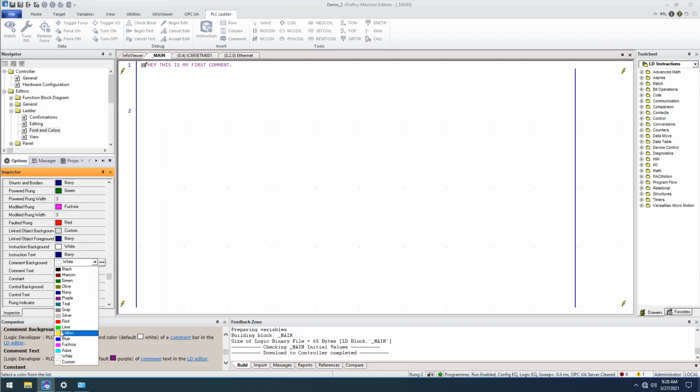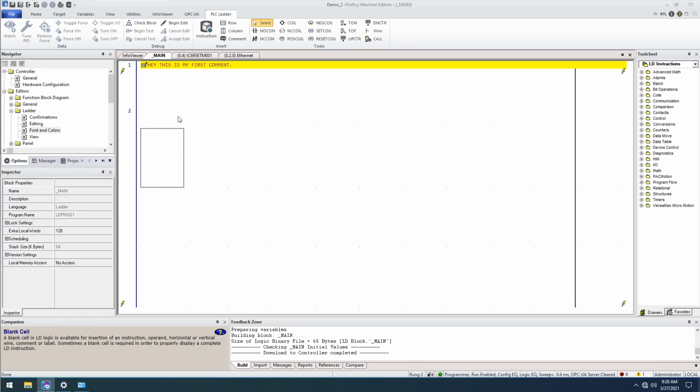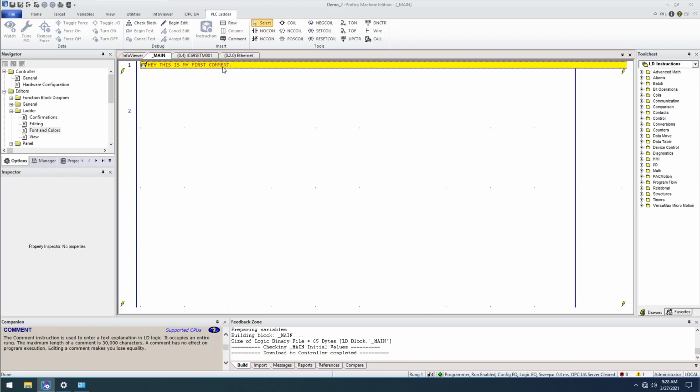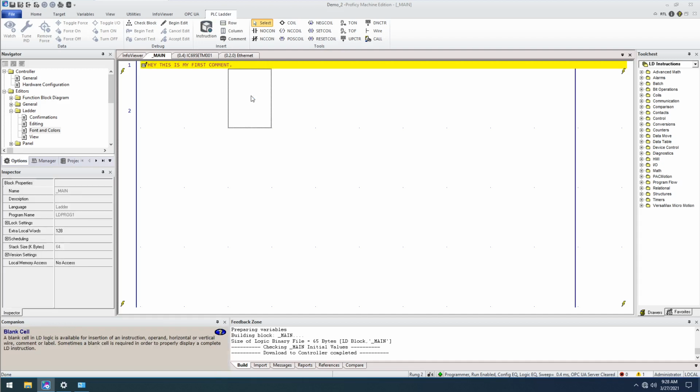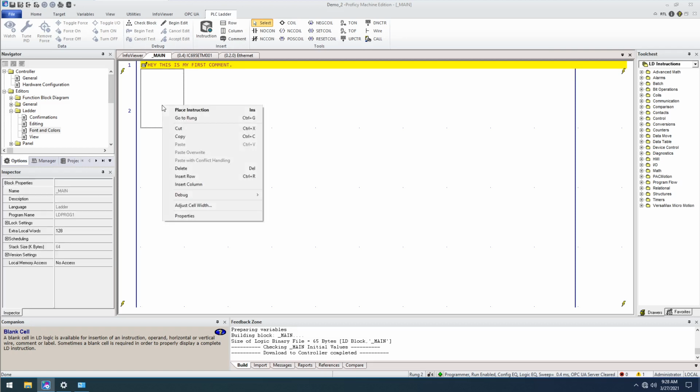If you set this to yellow, it honestly helps so much. I always like to use yellow as my background for comments, and they just stick out like a sore thumb. So it's very easy for me to see them and basically discern them away from any kind of logic that may be in between those comments.